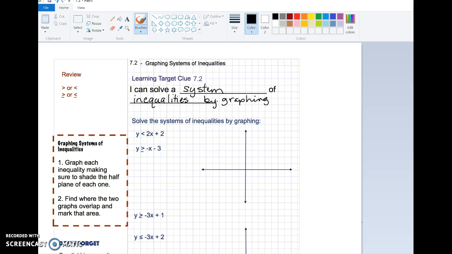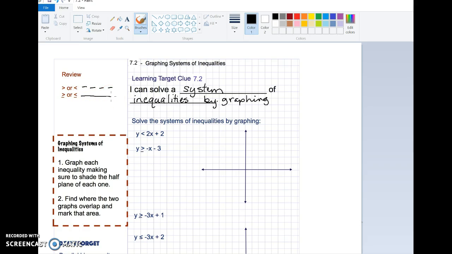All right? So, very quickly, let's review when we graph a two-variable inequality, a linear inequality. When we have a greater than or less than sign, we always use what type of line to form that boundary line? It's a dashed line. And if it is greater than or equal to or less than or equal to, it becomes a solid line. All right? So you just want to remember that.